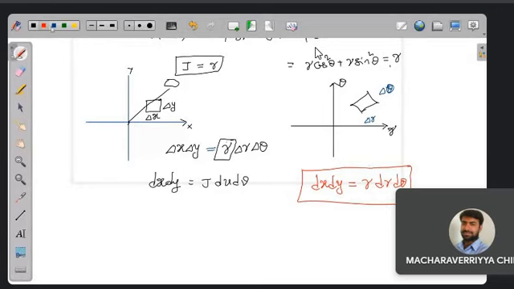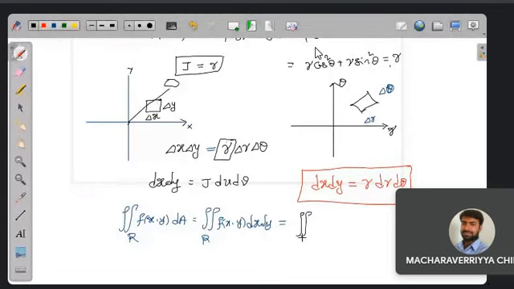Generally, the double integral is written this way: double integral of f of x comma y over some region R into dA, where dA is nothing but dx into dy, the small portion of area in the xy plane. That we write as dx into dy. Okay, so now if you change to new coordinates, we will write the integral over the transformed region after applying the transformation, of f of r comma theta, into r dr d theta.